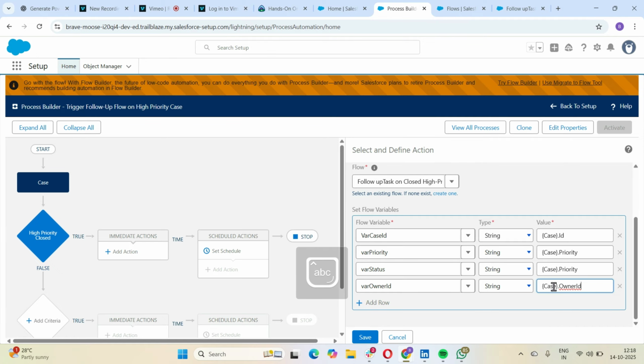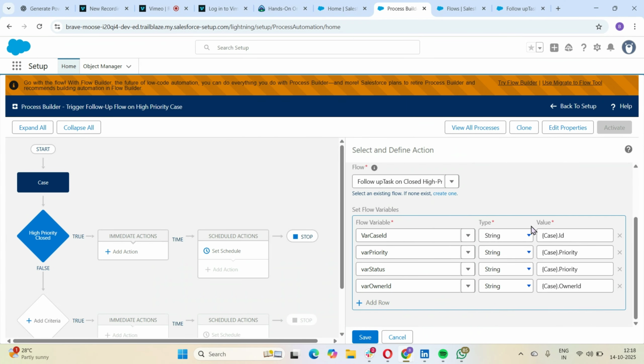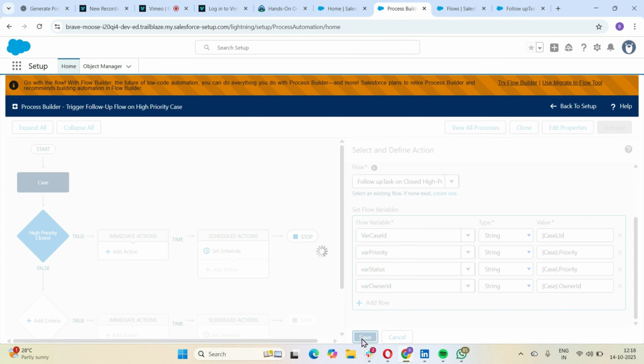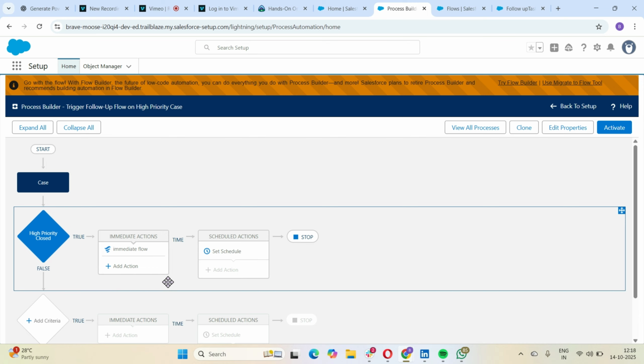Now let's click on the save. We have given the immediate flow and it's done.